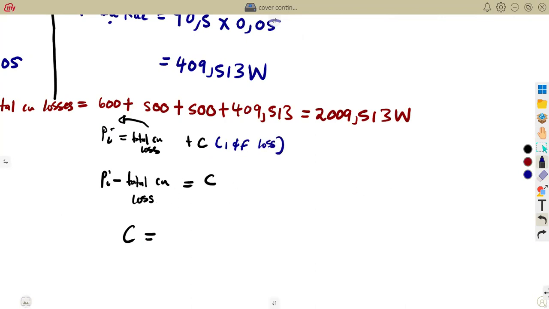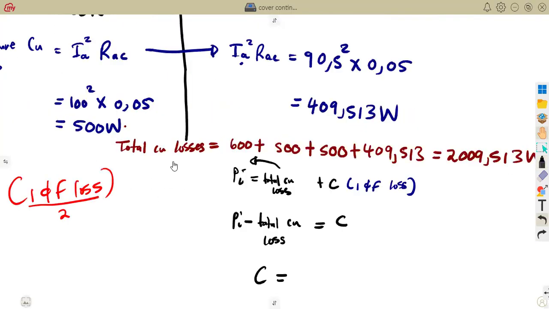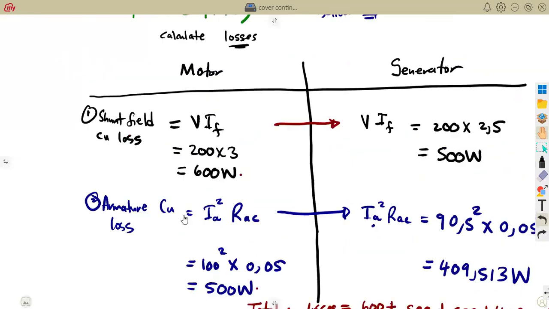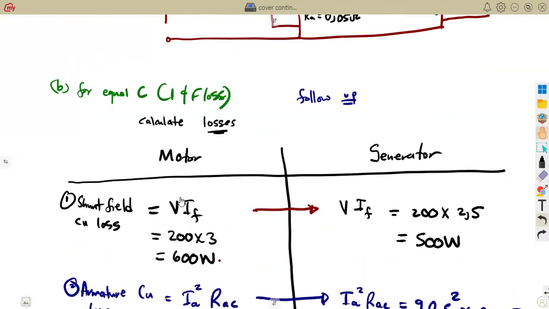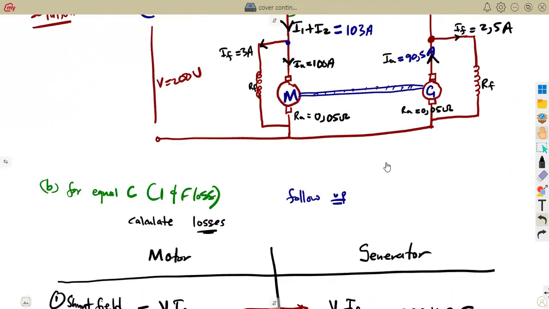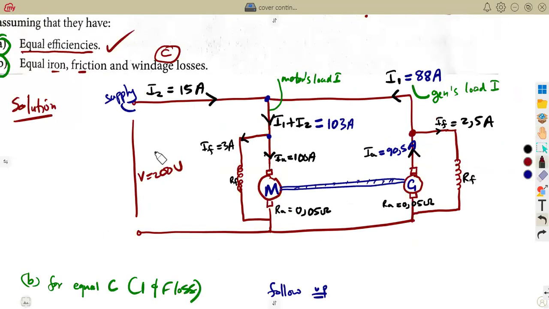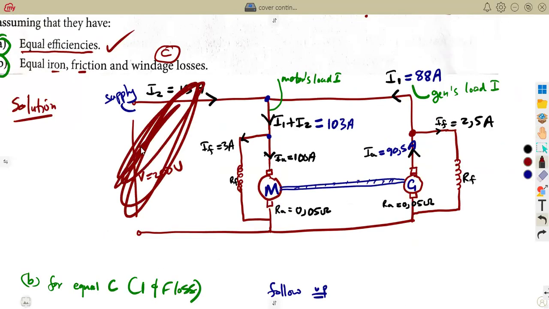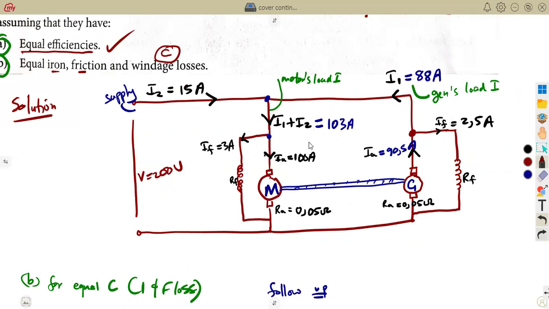So we can substitute now, guys, as we can see the input can now be calculated. We do not have this one, we never calculated it. But we are just going back here to the diagram. The input there is not the input to the motor. It is not the input to the generator. It is the input from the supply. That is the one that you're talking about. Guys, I referred to the input of the motor on that efficiency formula. This is not on the efficiency formula. This is the input of the circuit.